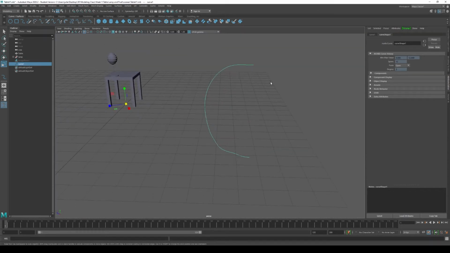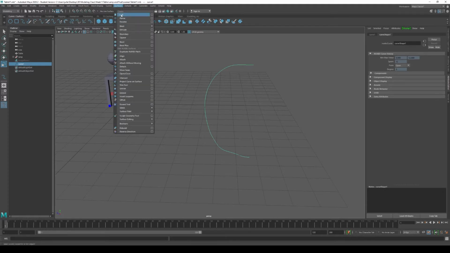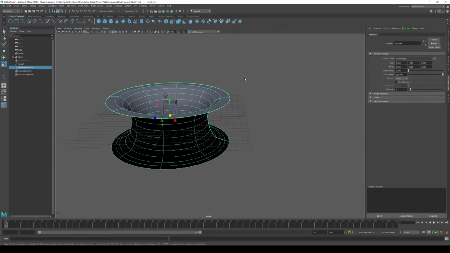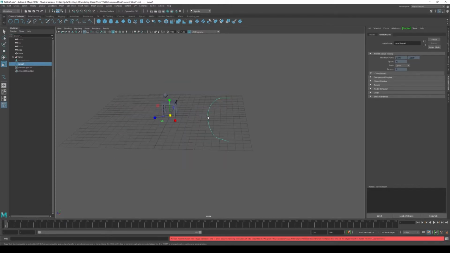And once we're in perspective mode, let's select this curve, and then in our menu, make sure you're under the modeling tab, and then go to surfaces, revolve. So what just happened, I'm going to undo this so you can see.